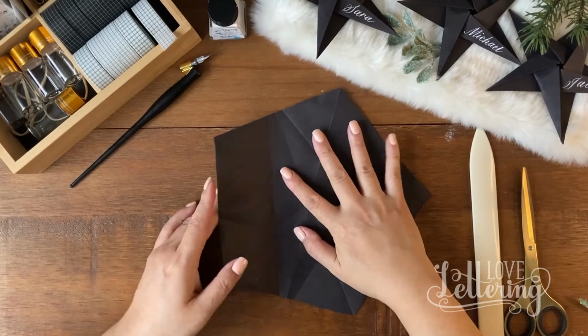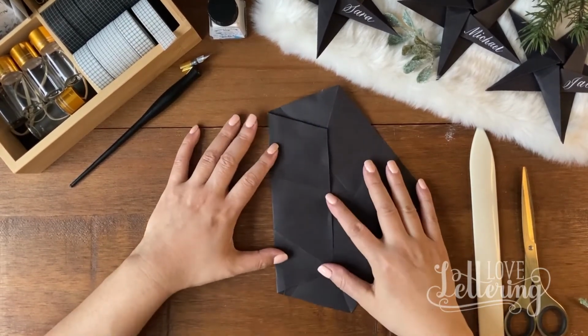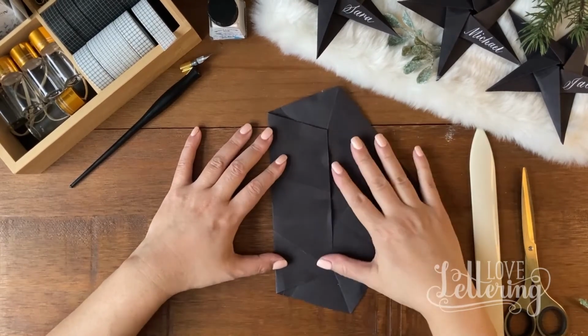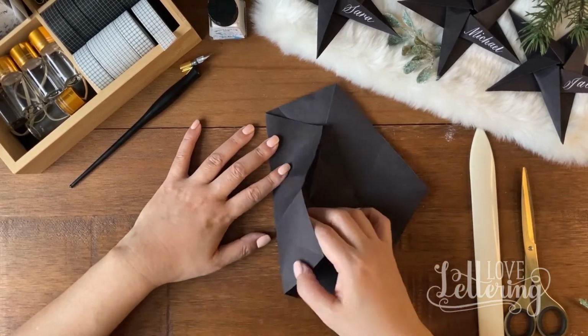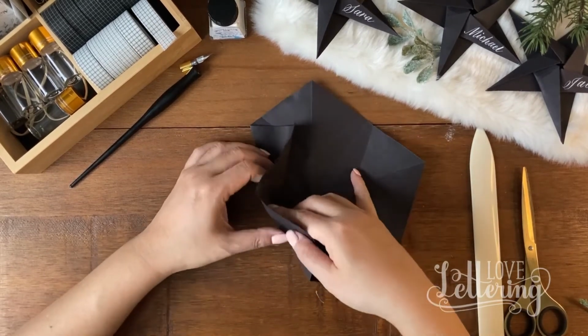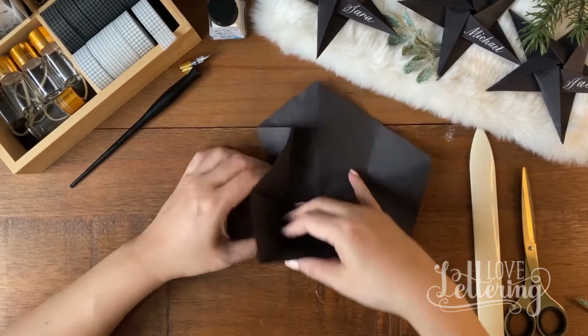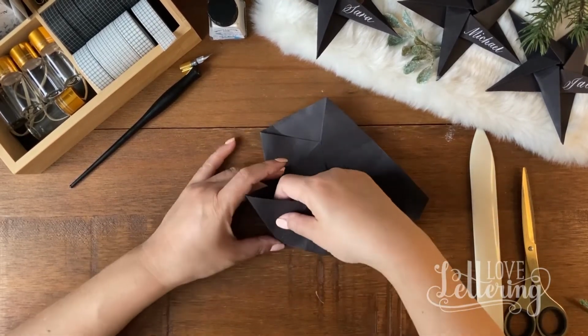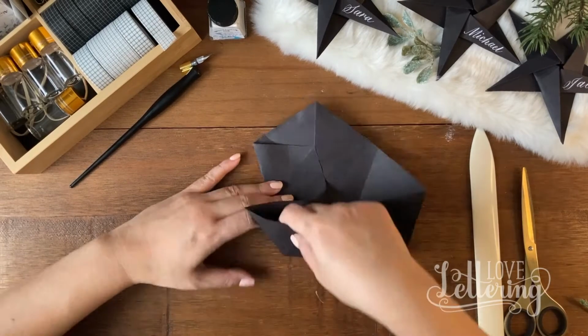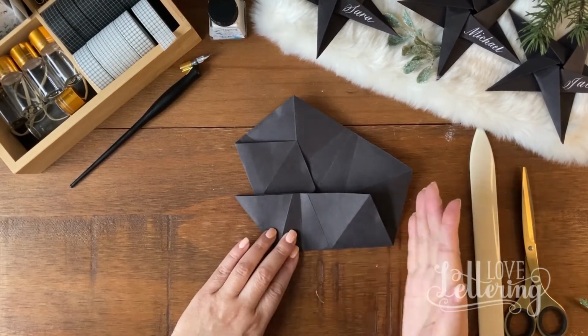At this point, you can fold this left part in, so the first fold is like this. This part, there's a center line here. You need to fold this upwards to create like a little boat. Well, it's not a boat, but.